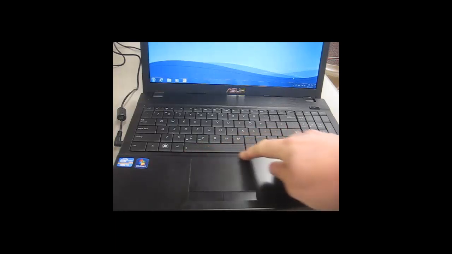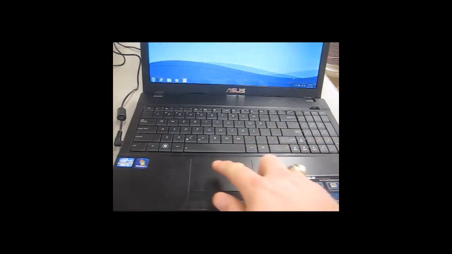Okay, so now that I've showed you all of the stuff that's on the sides and the front of the computer, I'm going to show you the part where you're actually going to do the most work, and that's the keyboard. So, keyboard and mouse. First thing we'll do is talk a little bit about the mouse. These laptops, just like the laptops the kids have been using the last couple of years, come with a touchpad. It's this little square outline here. If you drag your finger across this, your mouse moves.